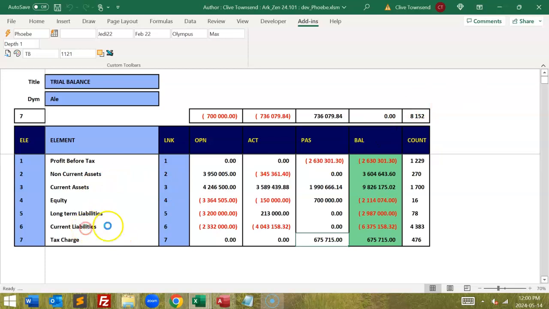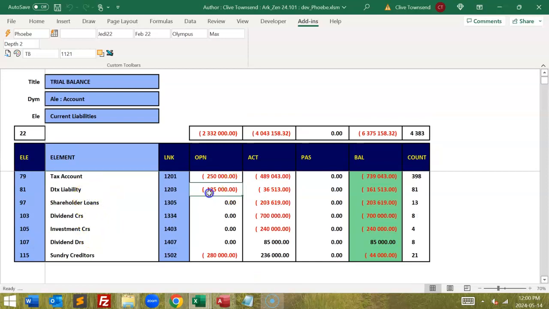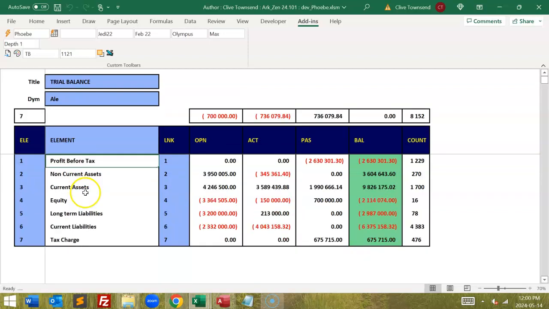So I'm just going to show you one item here. For example, let's go to current liabilities, and we'll come down to deferred tax liability. Okay, so we had 125. We've got journals that affect it like that, and if you sum those two across, we come to the 161. Now what I'm going to do is drill down on here, and now we can see these ones. This is the change of rate, the adjustment. This is the timing for liability and prior year liability. So that's what we've actually got coming through here, and we can see how that one was made up. So it's very, very powerful in being able to see exactly how everything comes together.